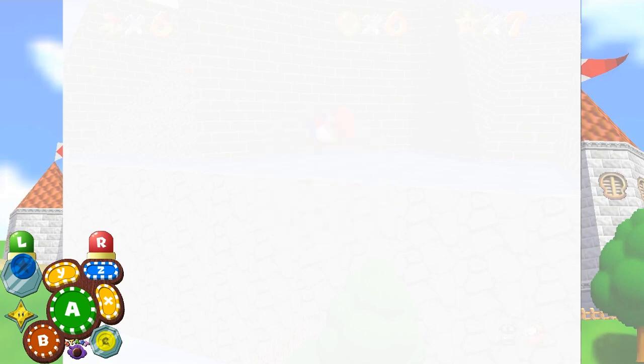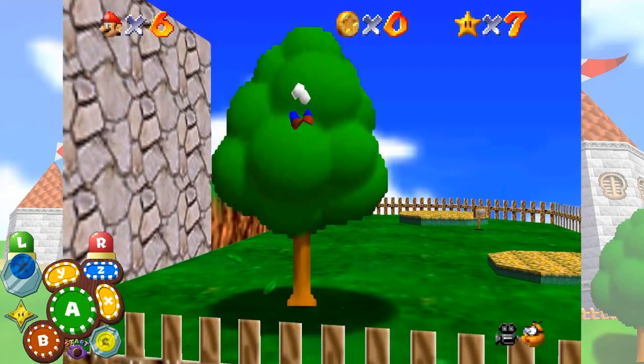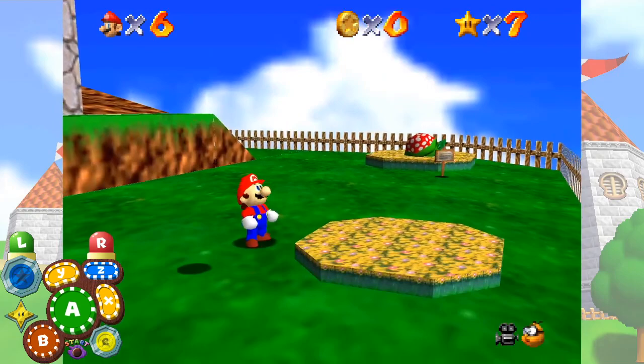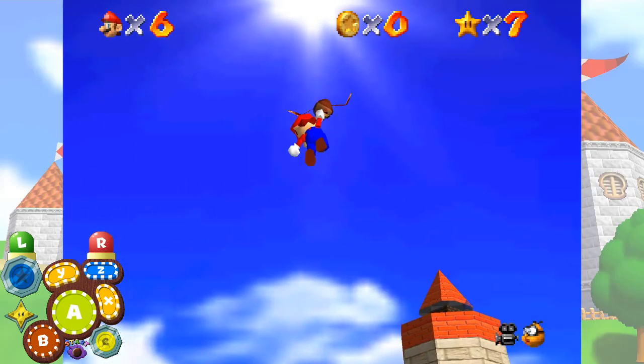Using the owl is a pretty simple task, but it has a weird interaction you need to watch out for. Long jump into the tree and press C left twice. Climb up until the owl spawns, then tap right to angle yourself to jump right under the owl. The reason this is important is because of a mechanic called stored speed. If you jump from directly under the owl, he'll drop you straight down when you release A.